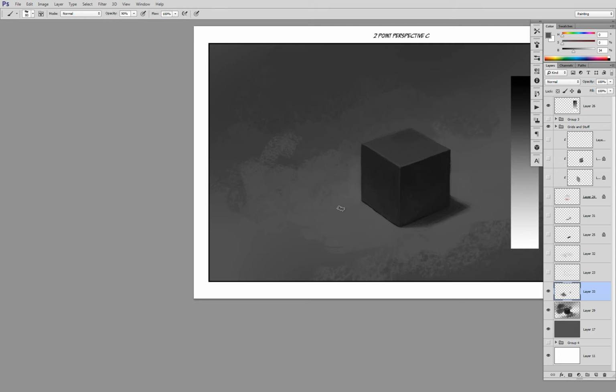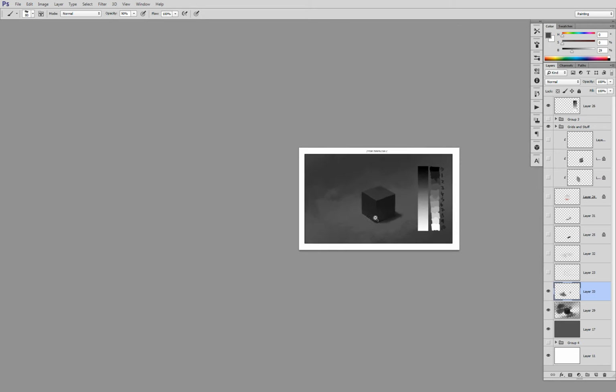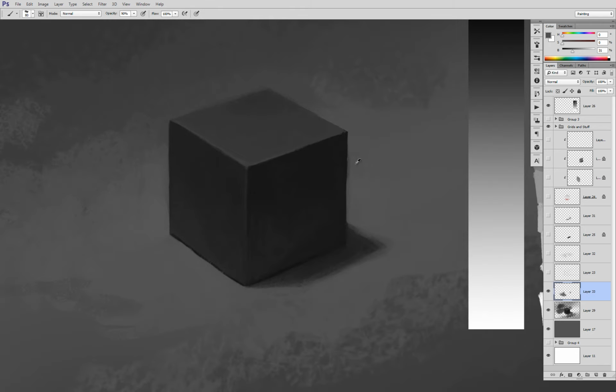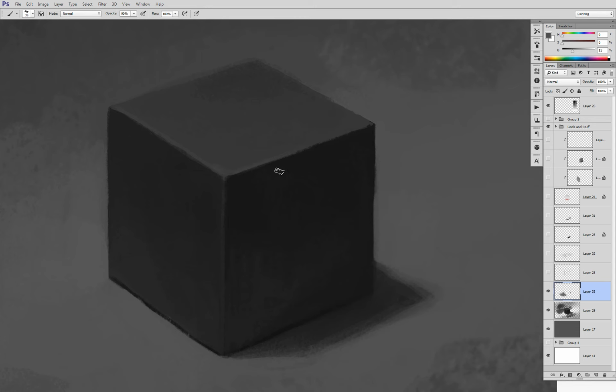So again, this is if you've got a pencil and you're just rendering away, creating some texture, just trying to play around with it. And if you want to do it as an actual pencil, again, just pick a really small brush, pick a small low opacity, and we can punch things up maybe a bit higher. Start to create some hatching or something like that.